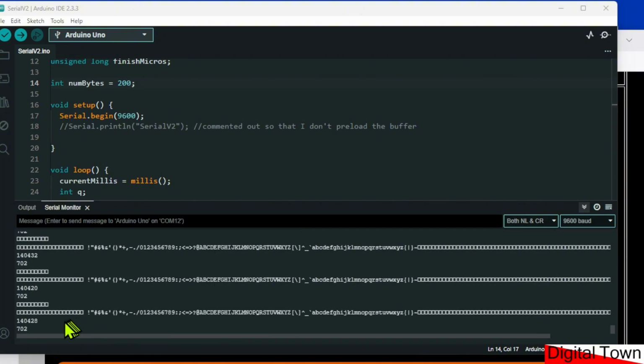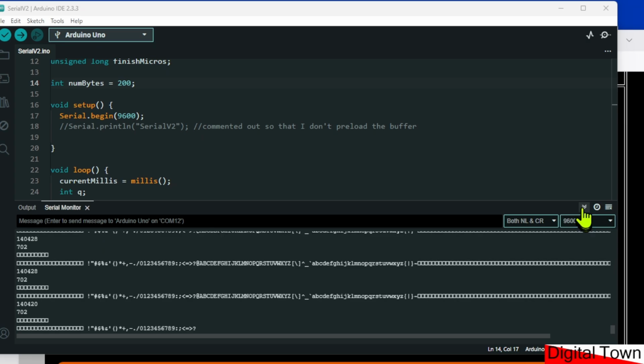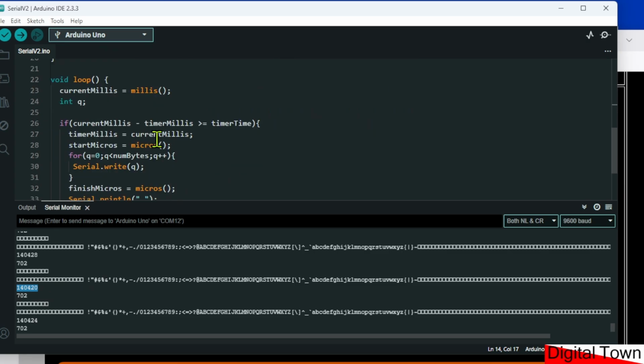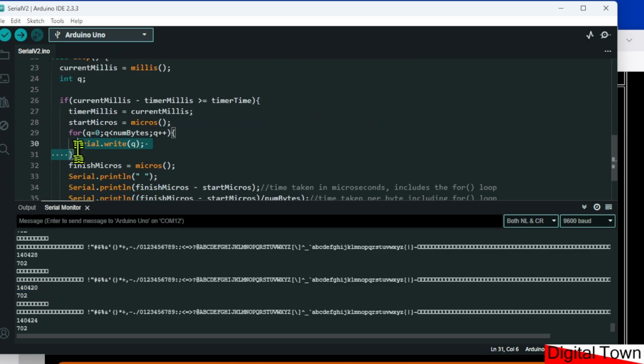So now we're getting a value of, let's just stop that scrolling, 702 microseconds per character. The issue is not so much this value here, the issue is on this line, because that is the total amount of time that it is taking that for loop to finish.